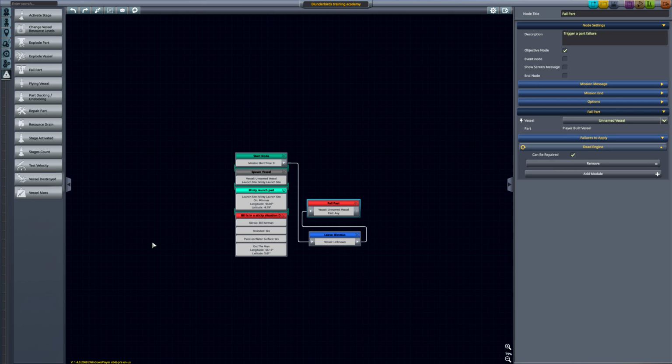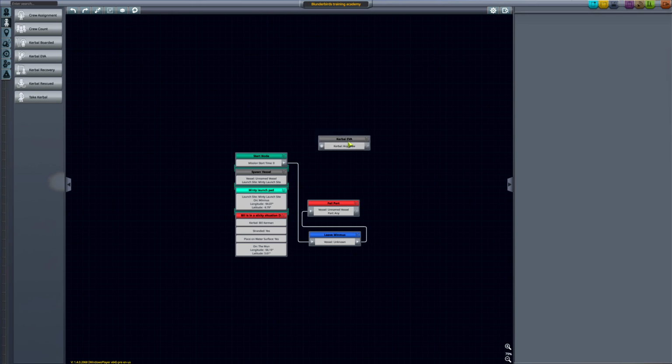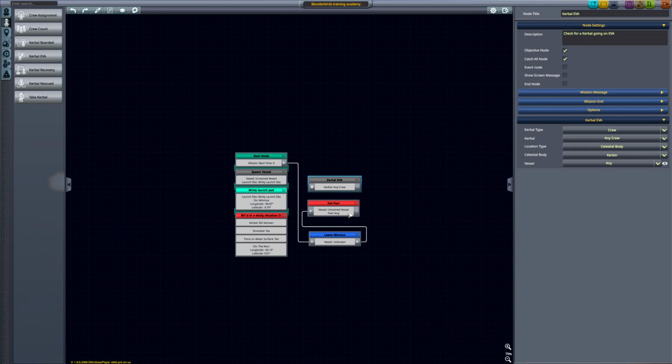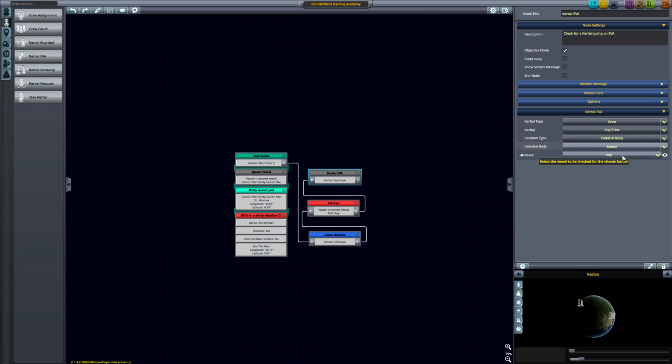So then the player is going to have to repair this engine before they can continue with their mission. So now what we're going to do is go back onto Kerbal and do a Kerbal EVA. You're going to have to do an EVA to repair this engine. There we go. Right. So for Kerbal EVA, you can just do any crew. Well, it doesn't really matter. We'll just leave this at default. There'll be a round Kerbin, obviously.